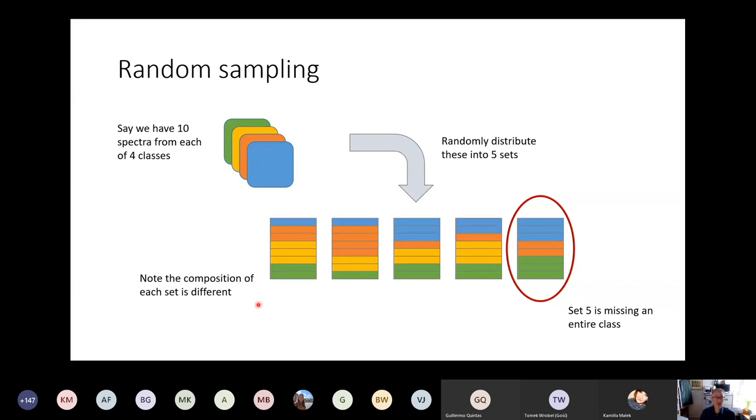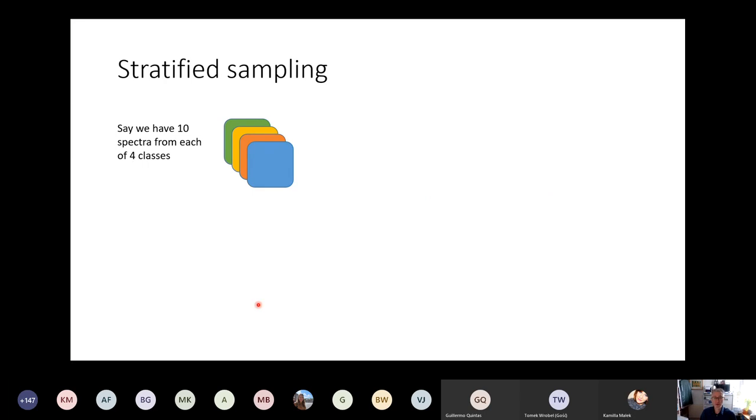But if we want to do things in another way, we want to put things into groups. We want to make smaller data sets. So here we have random sampling. What we do is we want to break our data into five clusters. My animation didn't work. Is it going to work or not? There we go.